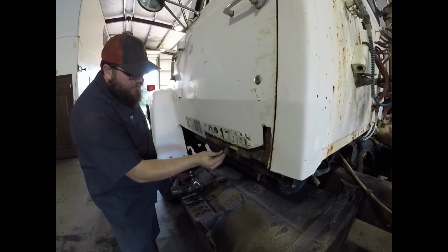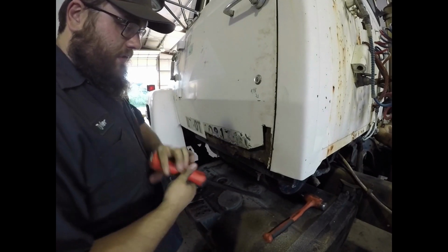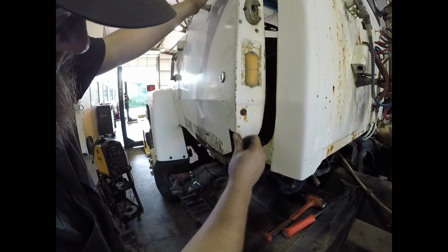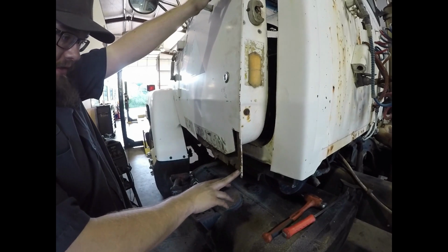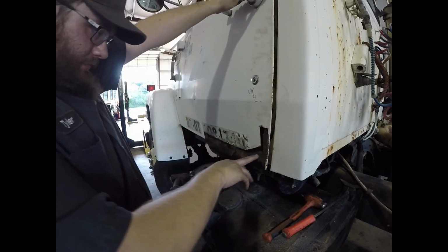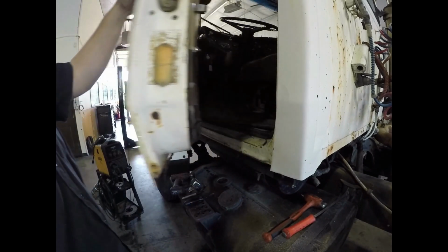As you can see, the inner skin also is just plumb rotten. That's okay, we're gonna have to rebuild all of it. I didn't cut this rolled edge here because this is actually really solid. So I'm gonna leave this and I'm just gonna clean this inner rust up and I'm just gonna weld back to this. But I'll have to remake this inner skin here, unfortunately.